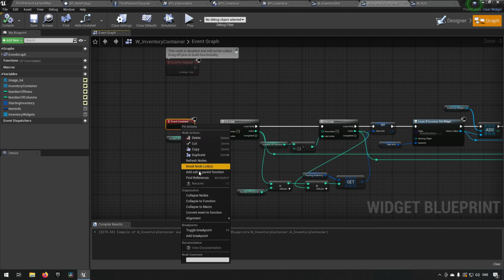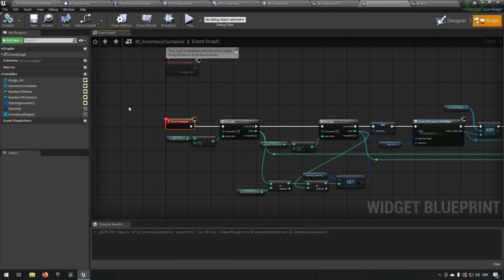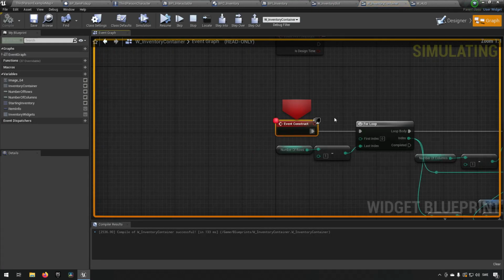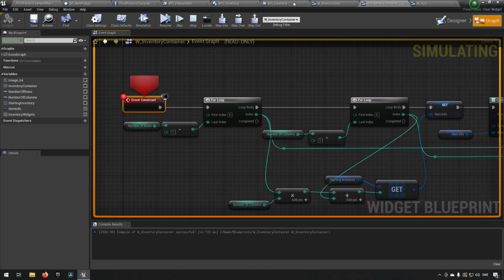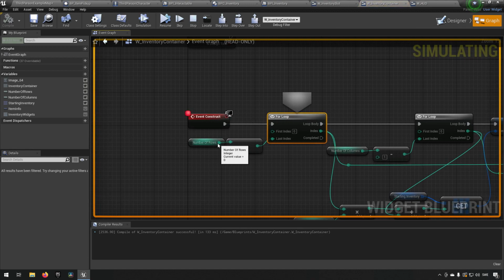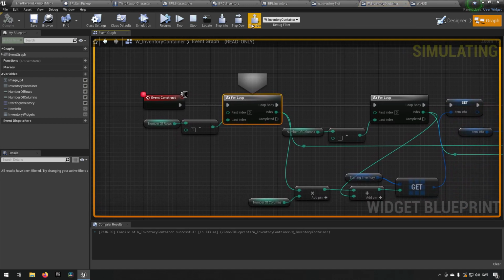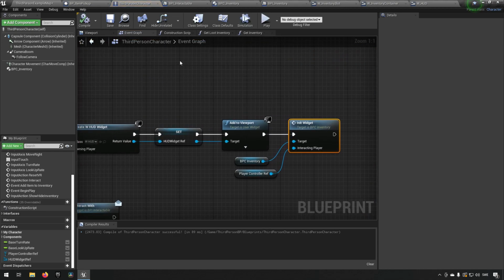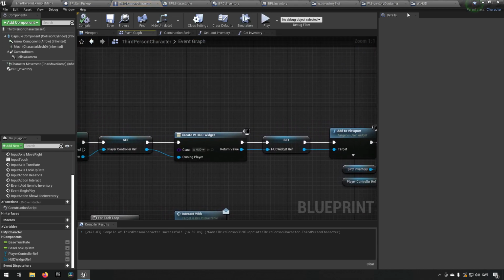So let's just see what they look like to begin with. Like so. So here we are in the construction of the inventory, and we'll just step forward and then we'll see we have a number of rows that are 0. That's not good. That's going to end the widget altogether.